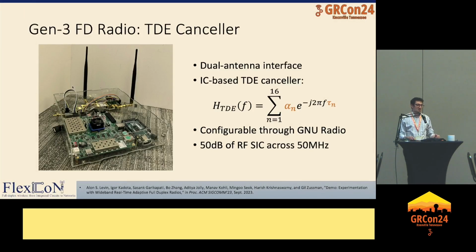And now the next step, the current work in progress, is the 3rd generation full duplex radio, which is a time domain canceller, which consists of essentially 16 parallel RF taps, each with variable gain and variable delay. Whereas the previous 2 generations of front ends had a relatively small configuration parameter space, something that you could fiddle with by hand in GNU Radio and find the optimal cancellation, here you have a parameter space on the order of 10 to the 19th. So at this point, you need to start investigating configuration algorithms. How do we take what self-interference we measure and apply that so that we can find the optimal configuration to cancel that out as much as possible?